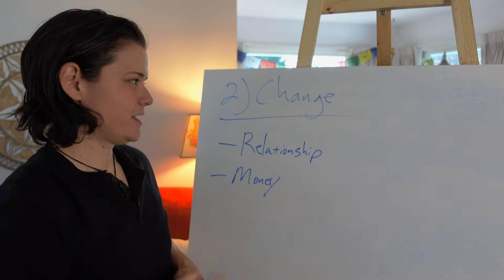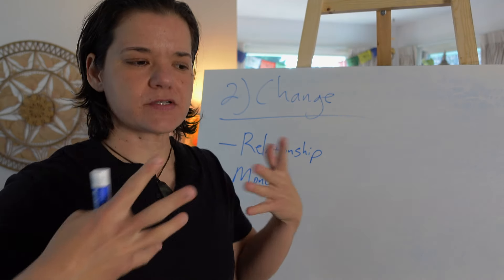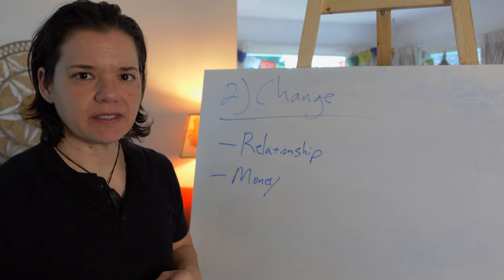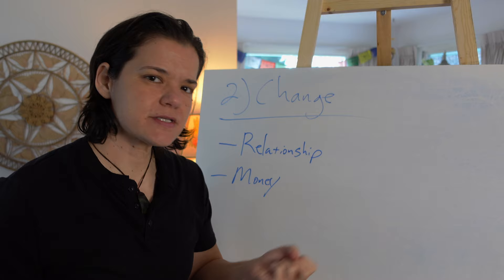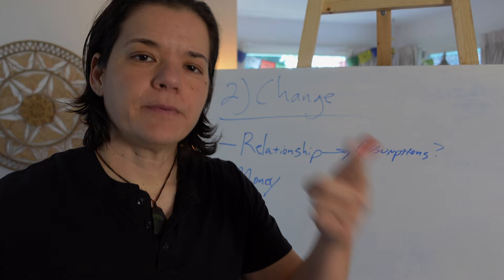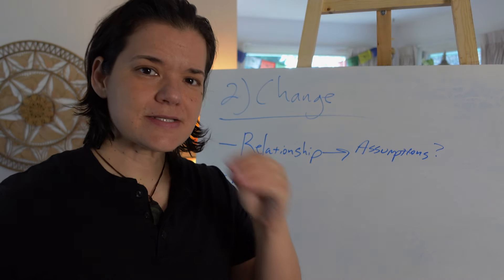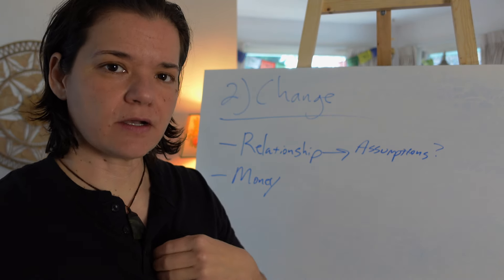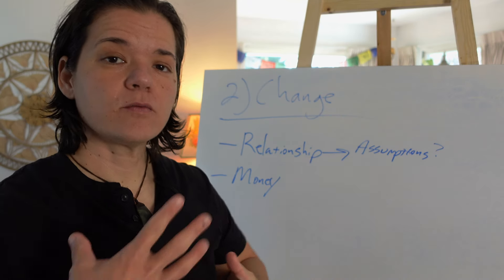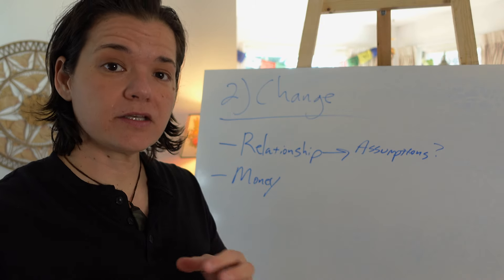So part two, change, the introduction to that new you. As step one, we're starting to dissolve, it's going to give us some more space to see ourself differently. But who do you need to be in that secure relationship? What kind of a person has a secure relationship? Do they feel they're worthy? Do they feel capable? Are they able to receive love? How do they see themselves? What is their relationship to themselves? The more you start to understand the concept that you'll need to have, the more you can start getting down to the assumptions and potentially start using step one to continue to dissolve.